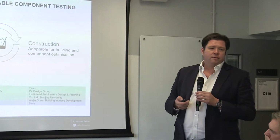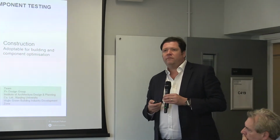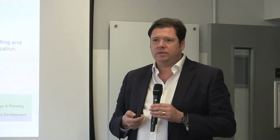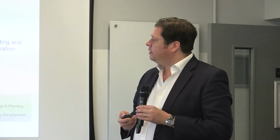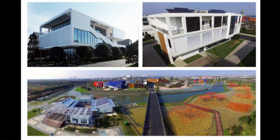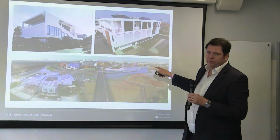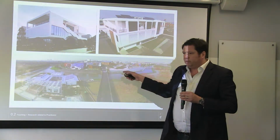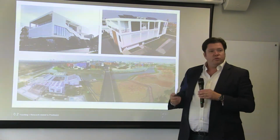And this is a building that is what we call a live lab, a living lab. It's an expo building in the first Chinese green building expo park, supported by the Housing Ministry and central government, of course. And what we did there is basically say, can we support the idea, which we like very much, in bringing together, and this is the Expo Park Phase 1, an industry development cluster, which is very much about research and development, with a demonstration zone, which is live buildings where you can do things.